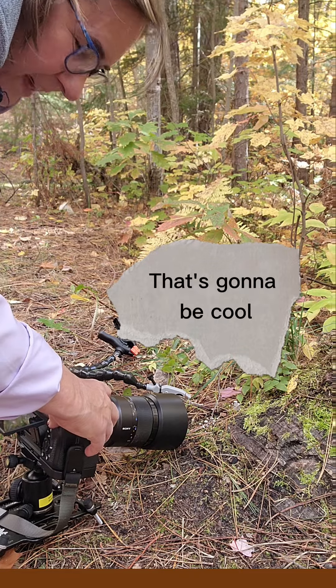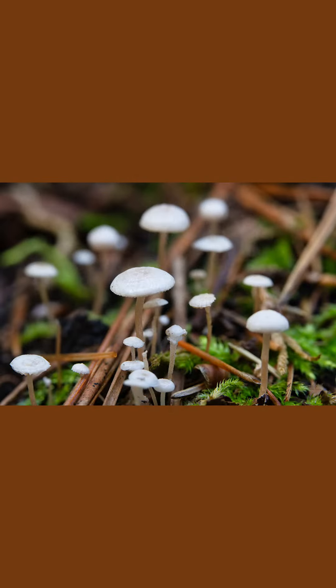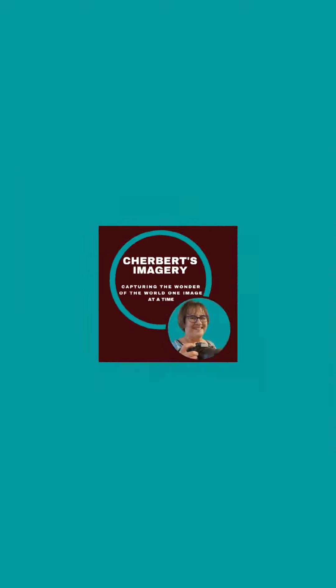This is really cool. I'm loving finding mushrooms that I haven't seen. I'm fairly new to finding mushrooms — that's really just happened this summer. I've enjoyed it, and it's been fun to find some different kinds here in Michigan. This is a campground. People are probably going to be coming in to camp, so they're probably going to want this spot. But I think I've scoured this area pretty dang good. I see one spot I haven't gotten in focus yet. I think I'm too close for that one to focus, and that's fine, because I've got a whole field of them in focus. That's going to be cool.